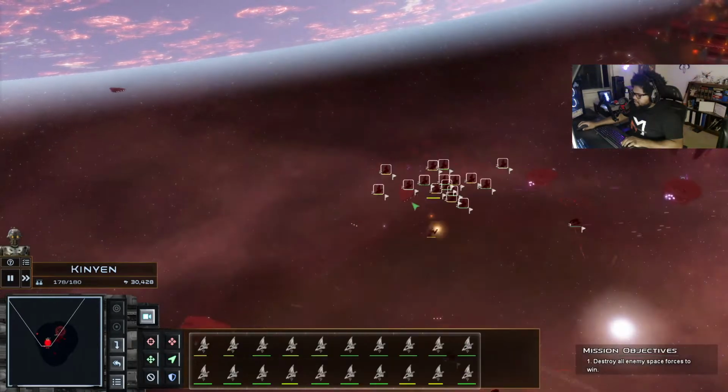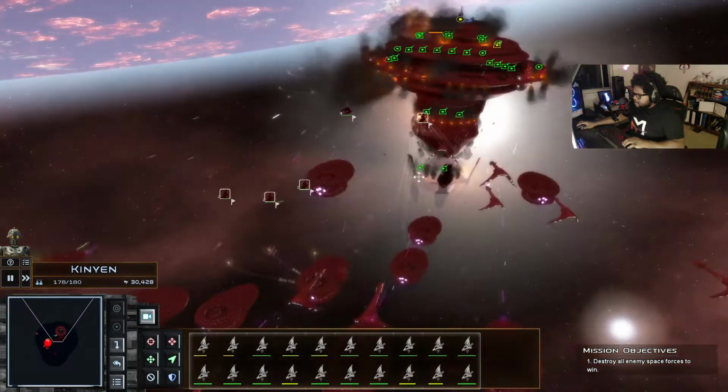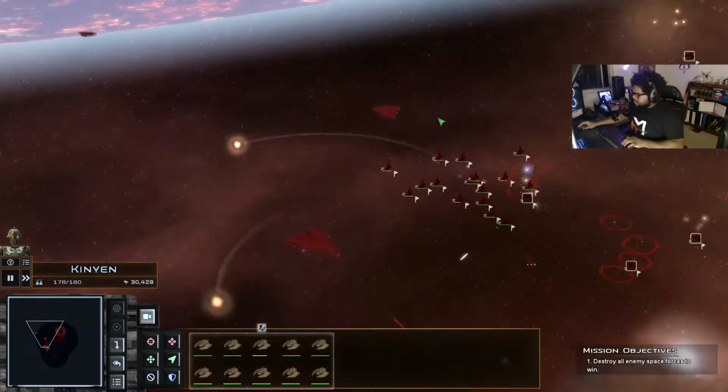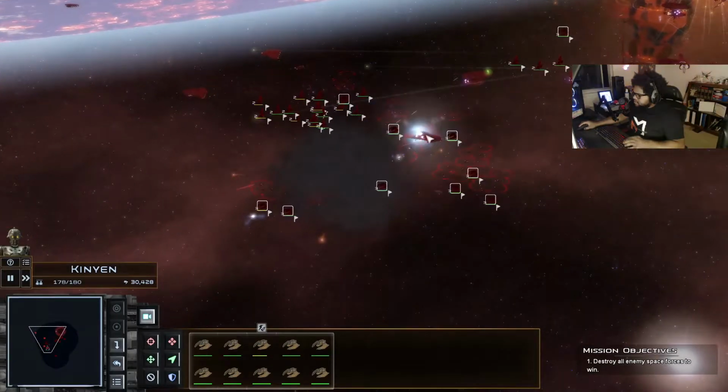There we go. Yep, let's clear the last of these guys up over here. I don't think they're launching any more fighters, so we'll send these fighters back here to just kind of clean up the survivors, which are all troop transports.